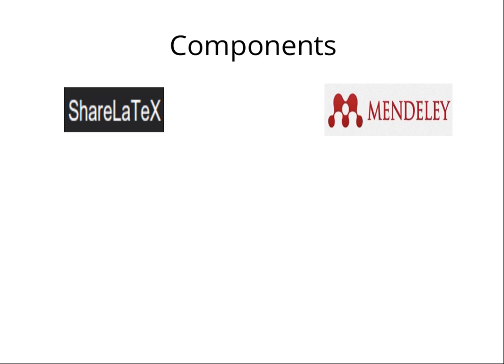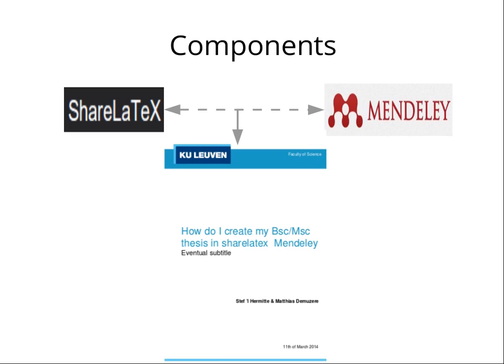Components, very simple. On the one hand you have ShareLaTeX, on the other hand Mendeley for the bibliography, and via the interaction of the two we can easily create your thesis. Well, you have to write the content of course, but the layout and the structure looks like this. This is all taken care of by ShareLaTeX.